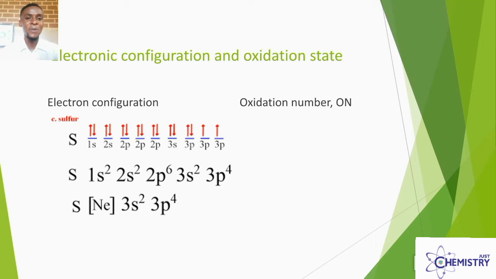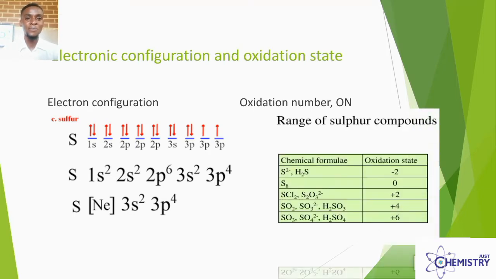And the last aspect we have is the condensed form of the Aufbau principle for representing the electron configuration of elements. For the oxidation number of sulfur, we are most conversant with the oxidation number of -2 and of +6. Other oxidation numbers include 0, +2, +8. Every element standing alone has the oxidation number of 0. Sulfur can exist as +2 in the thiosulfates, and it can exist as +4 in trioxosulfates.